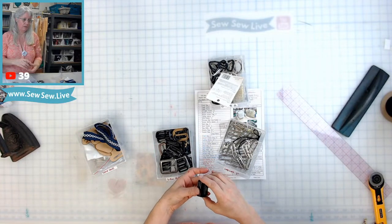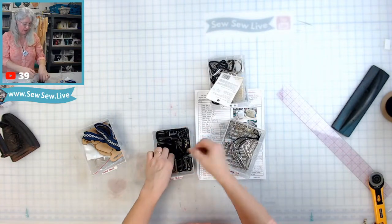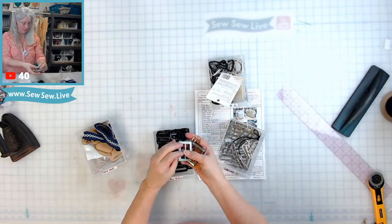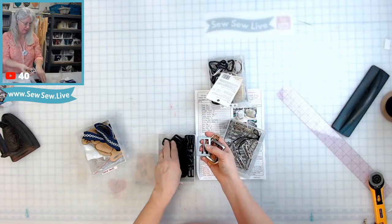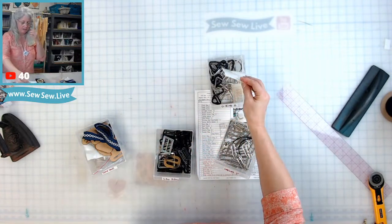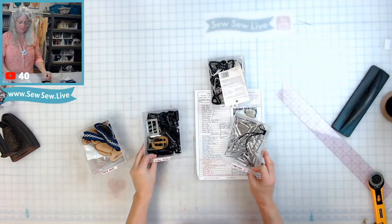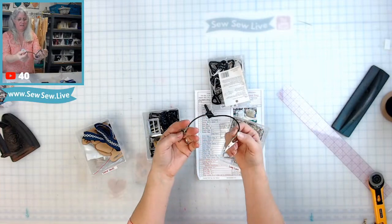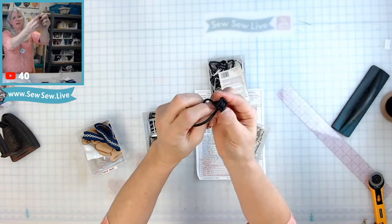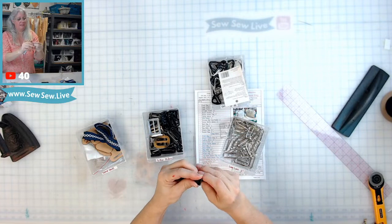Like the gold color with the green. Yeah, these are left over from projects, and then I steal them off things I donate. Always take the hardware off stuff that isn't donatable. I have all kinds of crazy things in here, and I just use a hardware organizer. These are just leftovers. Like, look at this ancient thing, some clip on a bag. Look at that tiny little 3-bar slider. Let's pull this out and look at it.